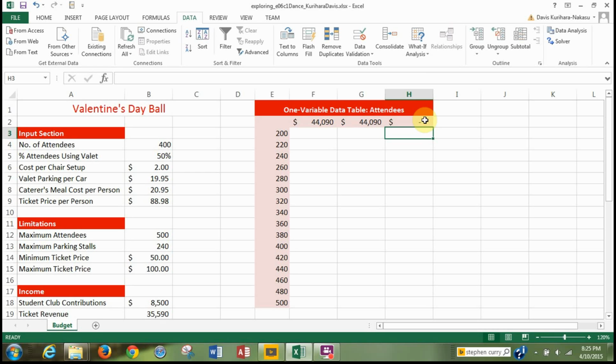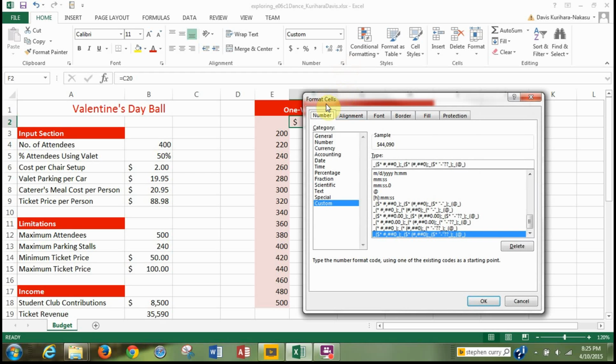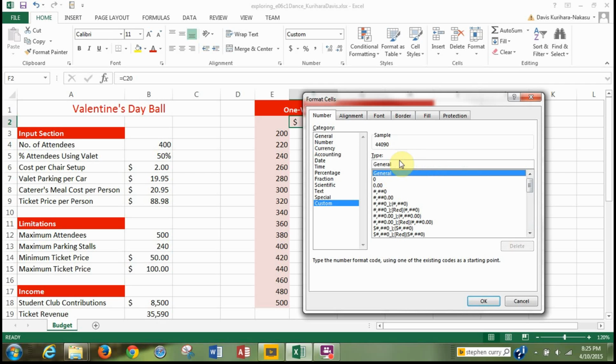So custom number formats are, let me click in the first cell F2, on the Home tab. You click the Home tab, and then you see this Number group. There's a little tab over here, you can click that, and the Format Cells option box comes up. Now we're in Custom setting. We can just click on a general format.